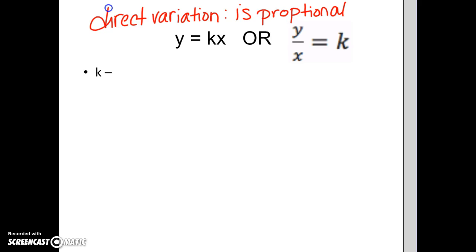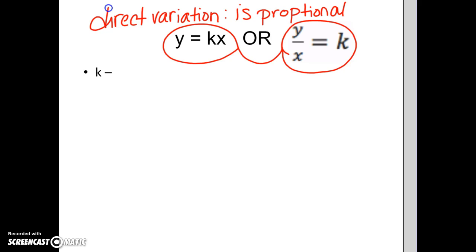Okay, the two possible equations are y equals kx, or we can solve it for k. You can solve for k by dividing both sides by x, which is what we've done here. When we divide the side that's y by x, we get y over x, and when we divide the side kx by x, the x's cancel out and you're left with k. So this equation and this equation are the same equation written two different ways.